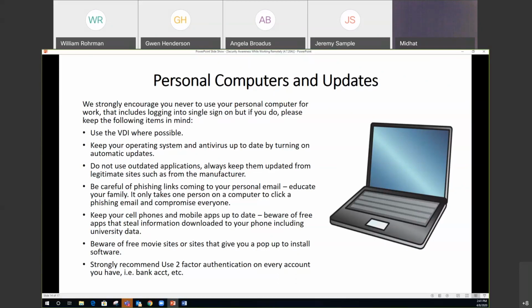Be careful of phishing links that come to your personal email. We talk about phishing attacks and cyber attacks, and it's important because of the work that we do in our professional world. But the reality is that we're also getting attacked on our personal side. A lot of times it's easy for a cyber criminal to connect your personal information with your work information, try to link those two to still be able to access the information that they need. To help mitigate those things, just make sure that you're exercising the same protocols, not only on your devices that you're utilizing for work, but also your personal ones.